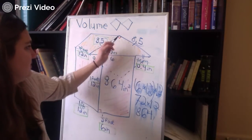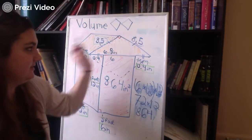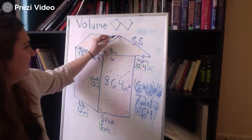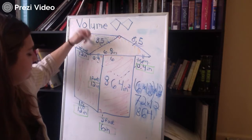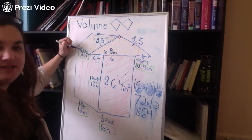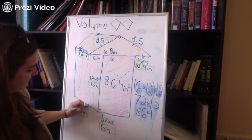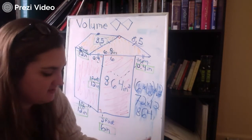Now what I need to do is multiply my height. Now that might be a little weird to think about because this is a triangle on an arrow and this certainly doesn't look like the same length as this, but if you think about it, this is a right angle, this is a right angle, this is a right angle, this is still a rectangle. So the opposite sides of a rectangle are always equal. So this side right here is equal to this side right here, which is equal to this side down here. We just kind of have to know that, and the more you work with 3D shapes, the easier that becomes.